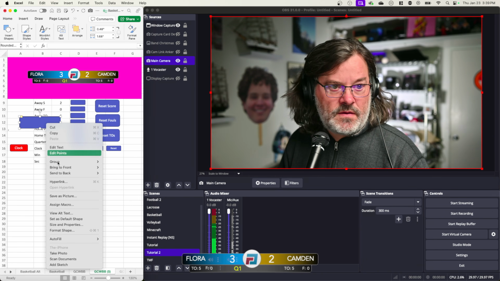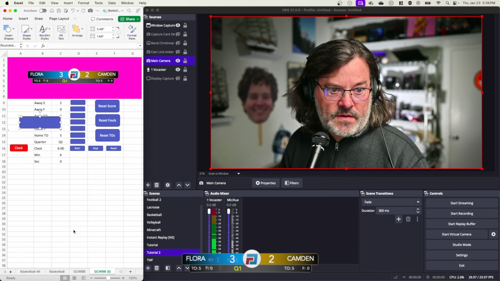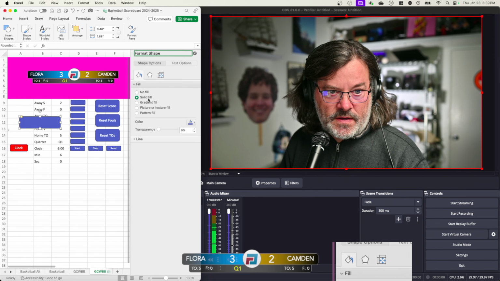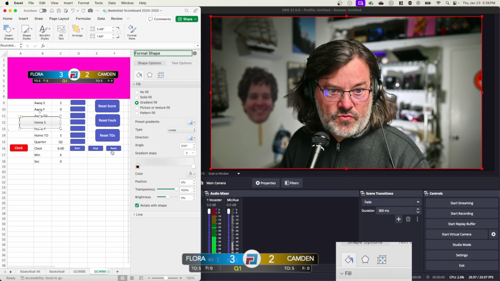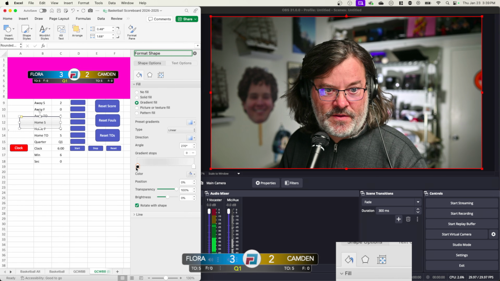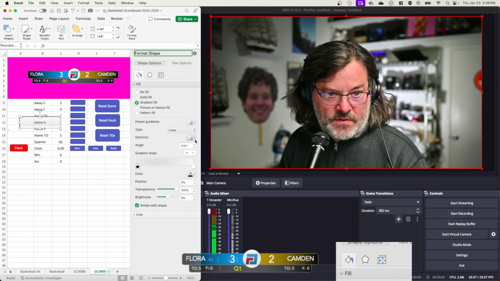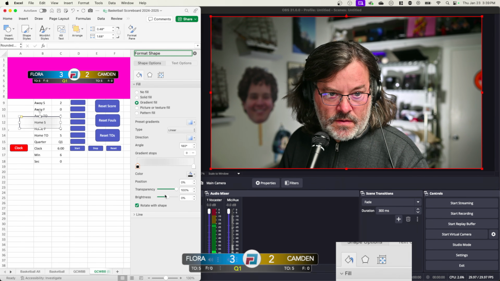And then you can format the shape and do a gradient fill. It's actually grabbing the semi-transparent fill. But if we want this to go, let's go direction, side to side.